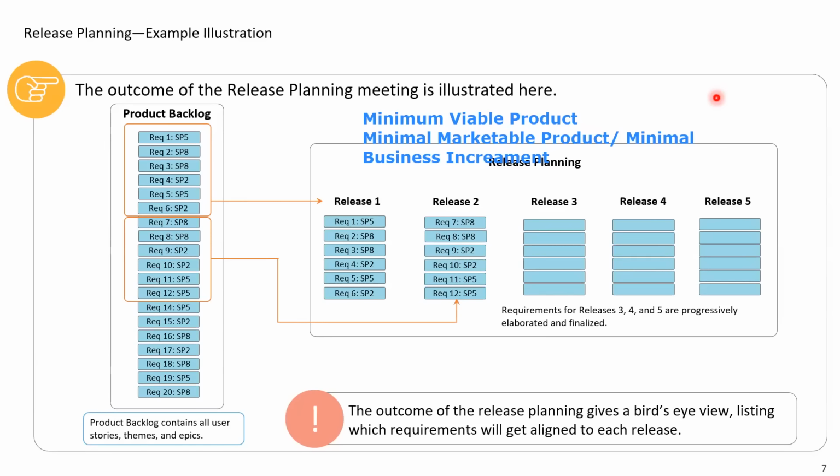Okay. So Ayush, I understand what you're trying to say. I'll ask you a question just to validate your understanding, right? Should I do this product or project? Should I move forward with this product or project? What would answer it: a minimum viable product or a minimal marketable product? Minimum viable product. Right. And what should be my first release to the market? What would answer that? Minimal marketable product. Right.